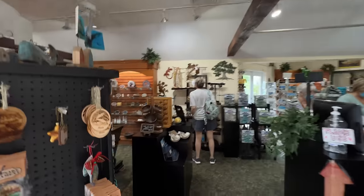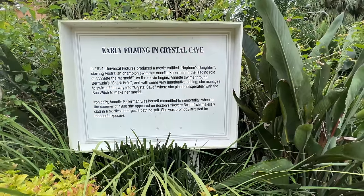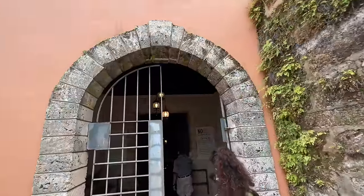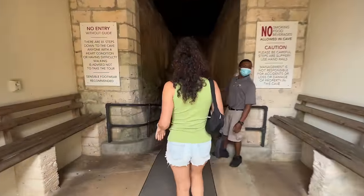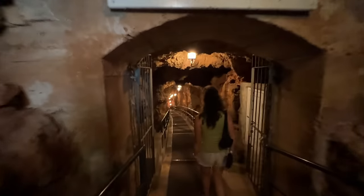But back to Crystal Caves, so many cool things, and in the video we have on the other channel, we'll go into detail on this place and show you everything from the bathroom, souvenir shops, and let you hear from the tour guide. But in any case, let's take a look at these caves right now. You're going to be impressed. The water is crystal clear, and it's pretty unique compared to any other cave system I've ever seen.